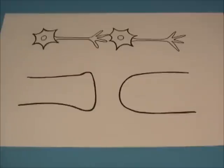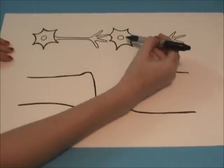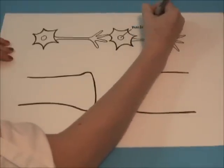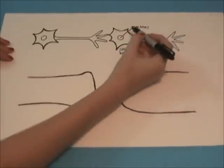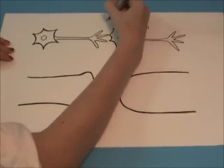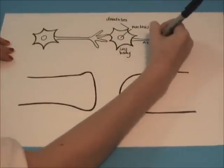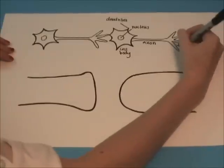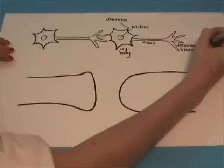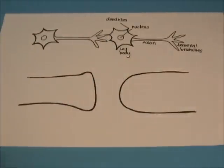Good afternoon, children. Today I'll be teaching you about cocaine's effect on the central nervous system. As a review, let's go over the parts of the neuron, which are these two little parts here. To start with, this little circle is called the nucleus. And this whole thing, spiky things included, is called the cell body. Now, these little protruding spiky things are called dendrites, and these are what pick up signals from other neurons to be transferred down the axon to the terminal branches of the axon. Now, where the terminal branches of one neuron connect to the dendrite of another is where we're going to be zooming in. So right about here.